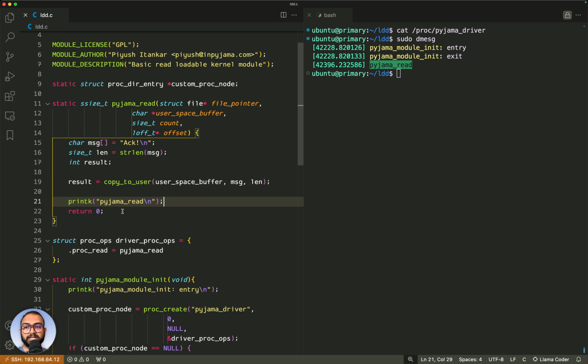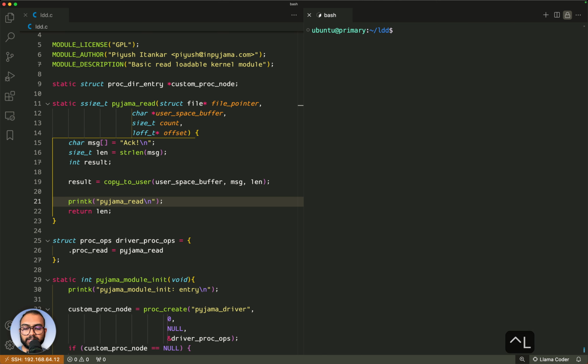Well, we are supposed to return the number of bytes that are returned to user space, and the number of bytes we are writing is len. Once cat knows how many bytes have been copied over to the user space, it will go ahead and read through that buffer and print it onto the terminal screen.